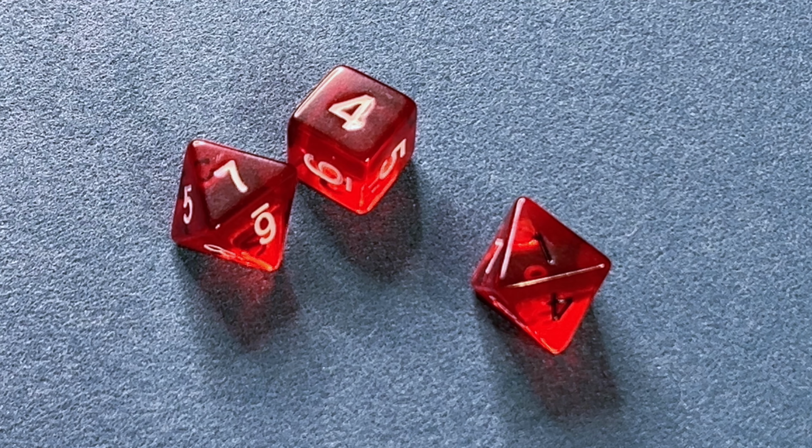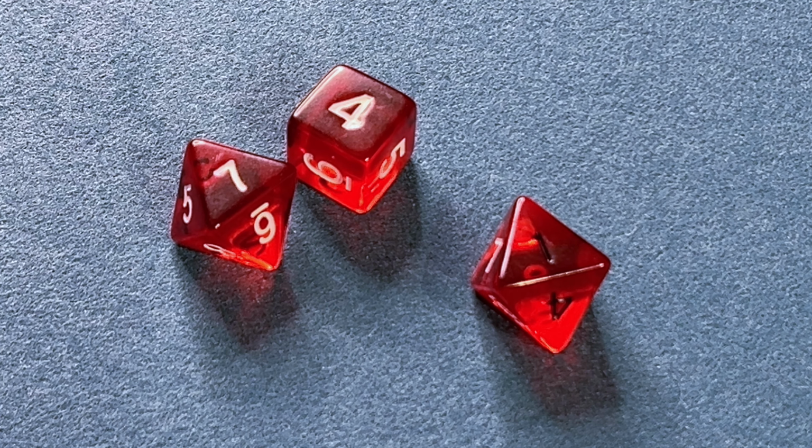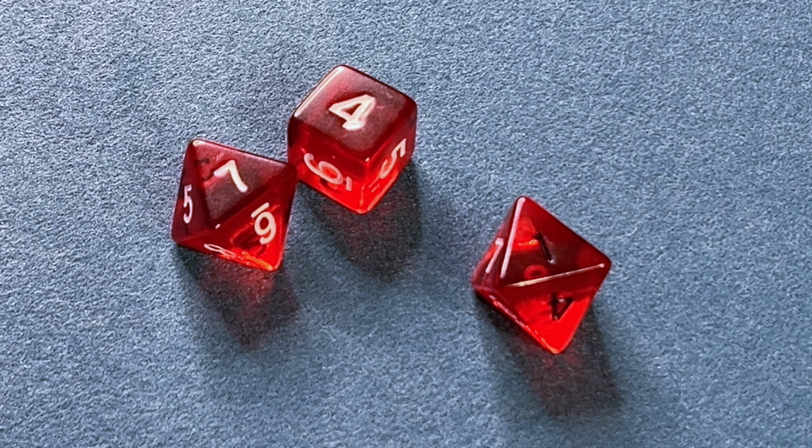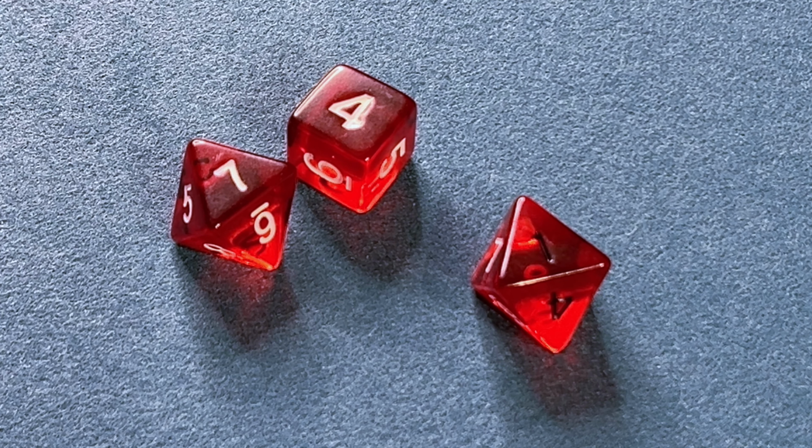You add up all of your white ones, and then you subtract all the black dice from that white total. So here we have 11 in white minus 1 in black, so that's 10. And then you multiply it by however many red dice you have. So we would get 30 points here.